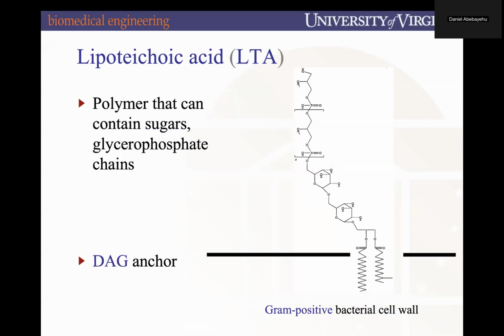The next PAMP, so I should say LPS and LTA, these are patterns, molecular features on the surface of some classes of bacteria. Lipoteichoic acid is also on the surface of bacteria, found specifically on gram-positive bacteria. The next slide, I'll show you why that's the case. But it is another potent activator of TLRs here.